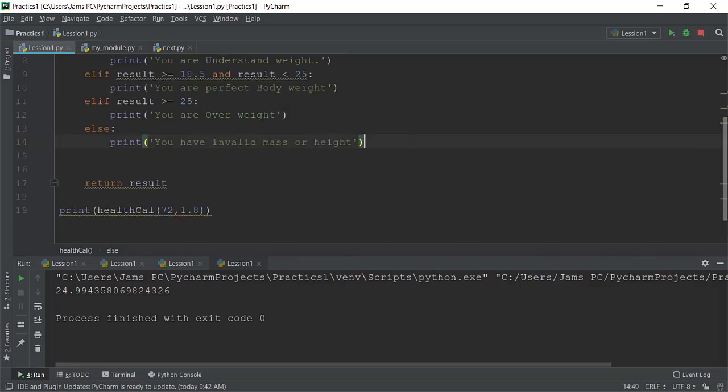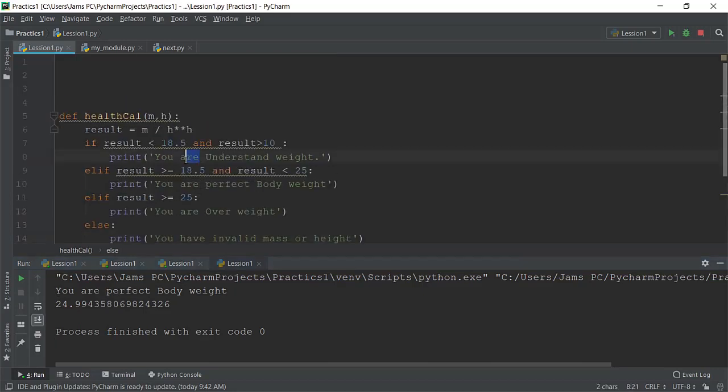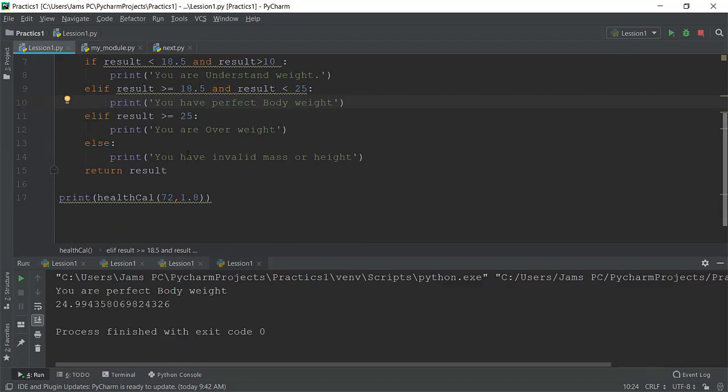Now let me run that program, and you are looking at: you have perfect body weight. The outputs are: you are underweight, you have perfect body shape, you are overweight, and you have invalid mass or height.